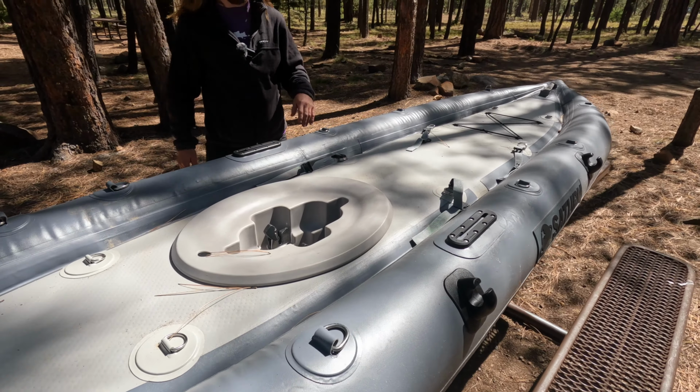Right in the center here, you have your straps with some more D-rings. This is set up for like a chair. I personally bought the Ascend chair. Fits right in here, really comfortable. There's a lot of different options.